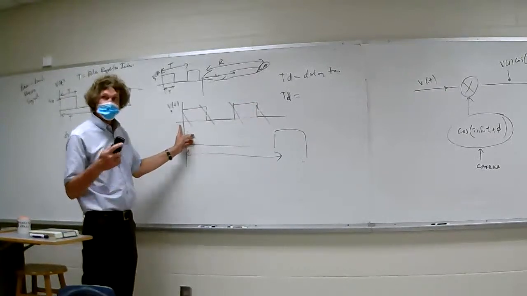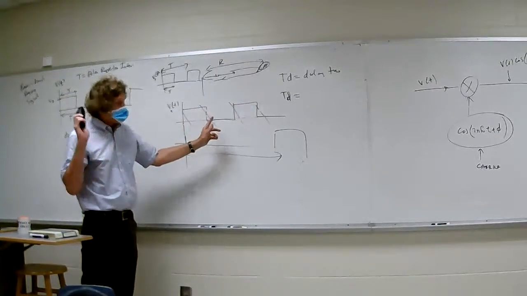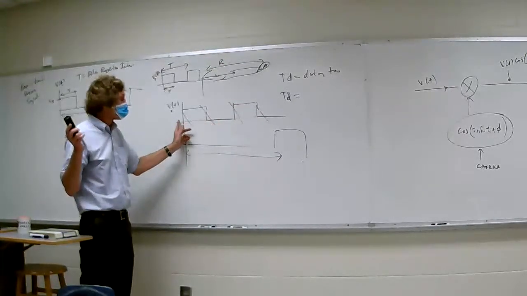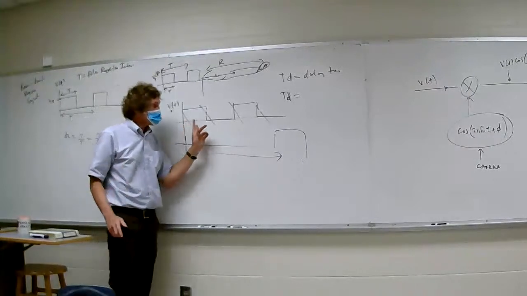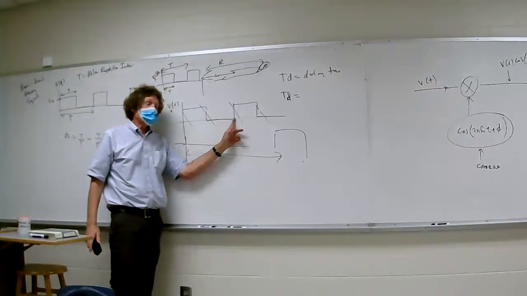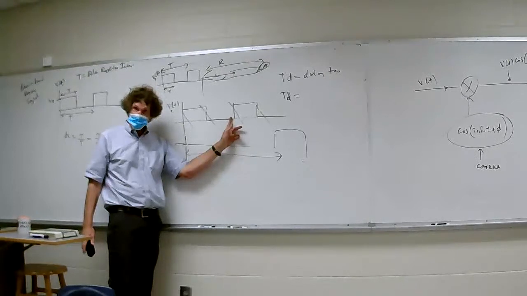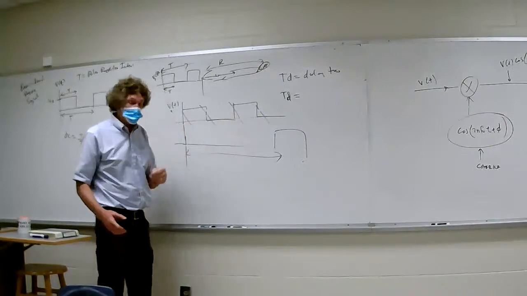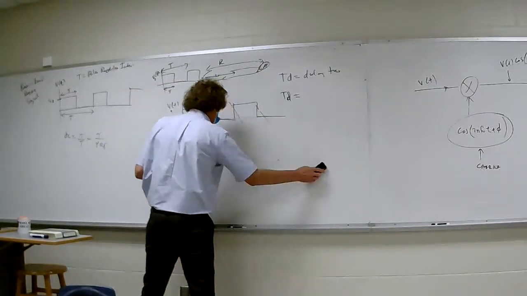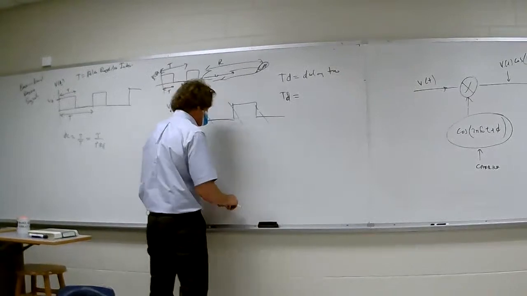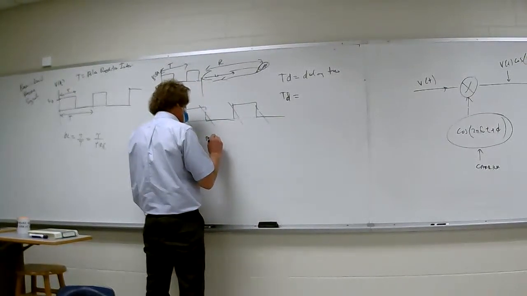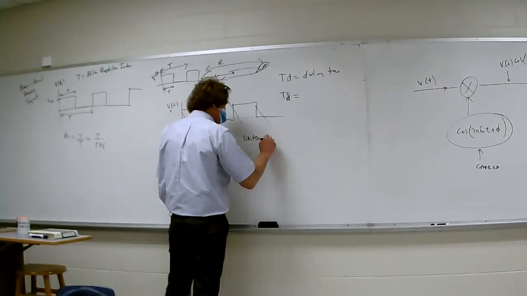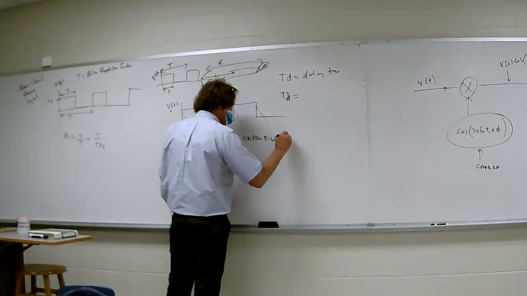And that range is found this way. Before we can ever send another pulse, we're assuming a target's maximum delay is not going to be beyond this point. Because if it is, then we can't tell which pulse caused it. Does that make sense? So there's a thing called a maximum non-ambiguous, or unambiguous, range.